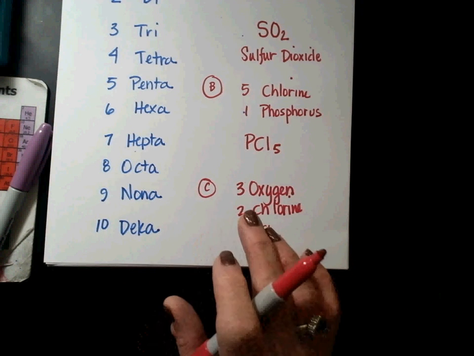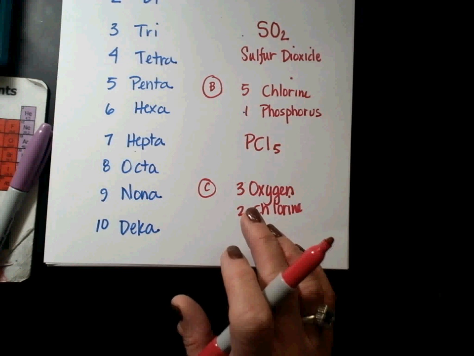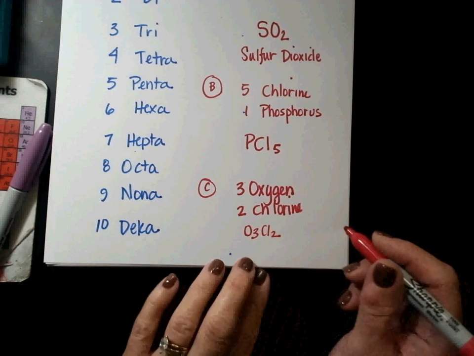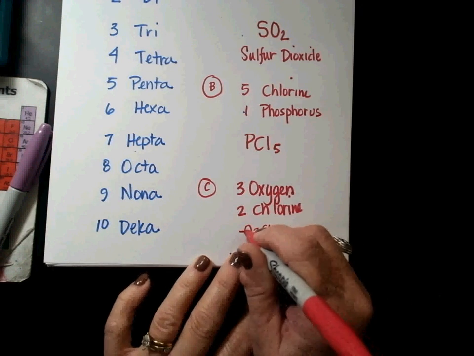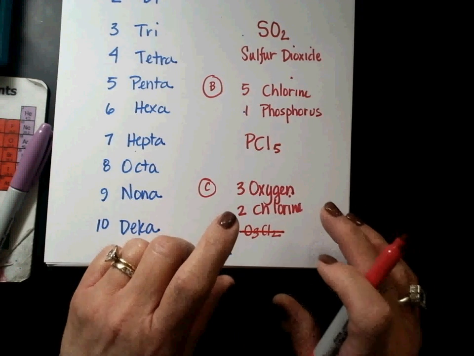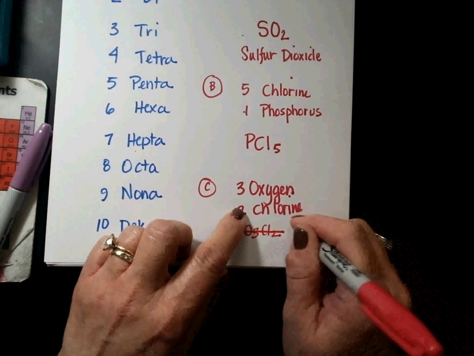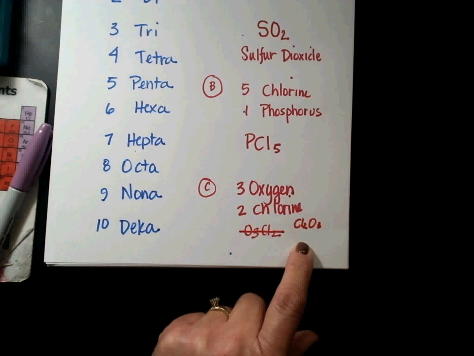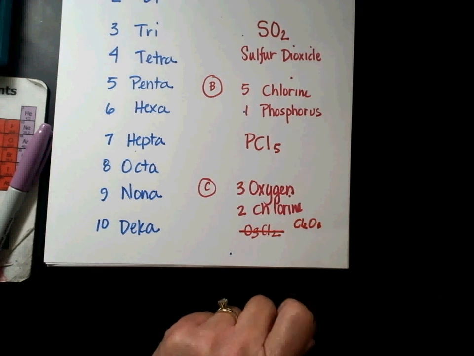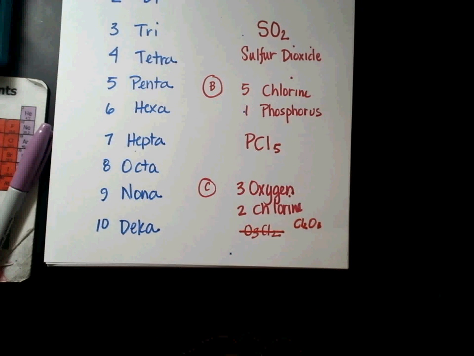All right, so most of you flipped. It's okay, Jacob. Most of you flipped back to that exception and caught it. Some of you didn't. So, what should I be doing here? I should be putting my halogen first. That's the exception, Cl2O3. And how would I say that? What do you think, Braden? I put dichloride trioxide. Yep, dichloride trioxide. Okay? You like this better than the other stuff? A little bit easier.